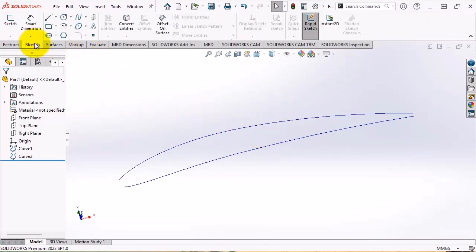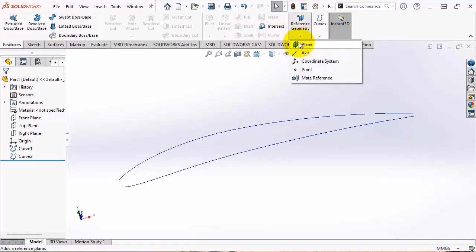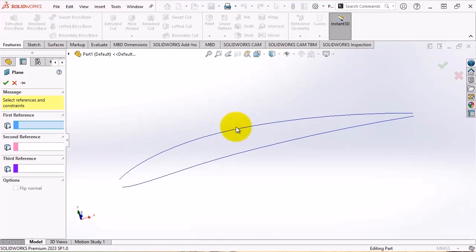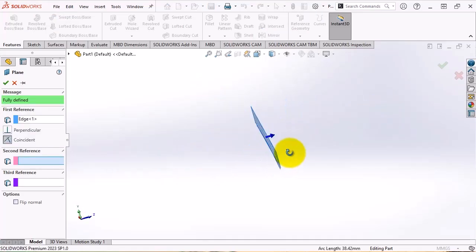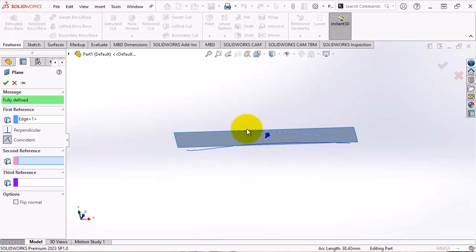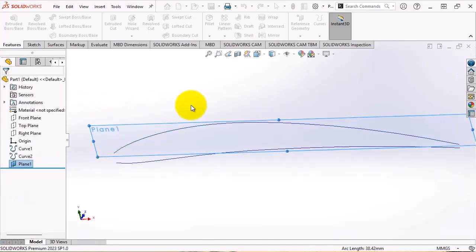So let us get inside the sketch interface first, and then we will see what actually needs to be done. We'll go to sketch, and when I click on sketch, it will ask for a plane. So before I go to sketch, I should create a plane which contains these curves. We'll go to features, and here we have reference geometry. Click here and click on plane. I'll select this curve. So you can see a plane has been generated which contains this curve. Just click on OK.